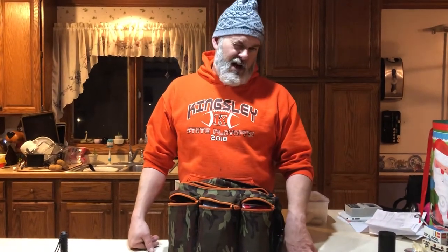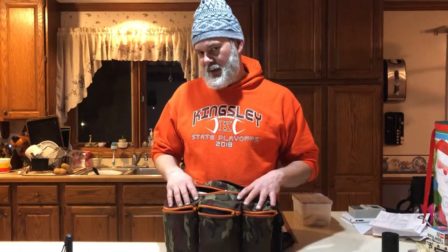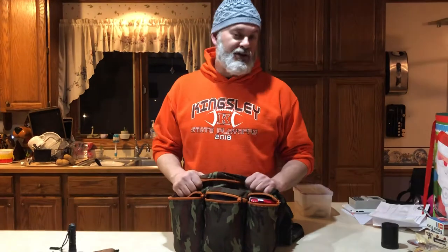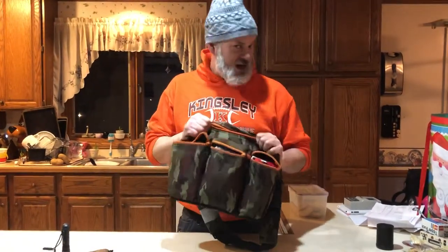Welcome to Blue-Collar Prepping. While we're waiting on some parts for our rally car, I haven't finished up the presentation on my minimalist carry. Let's say you don't have a large vehicle or even a small one to carry all your extra stuff — everything you've got has to come with you. You'll probably recognize this bag from my trip where we carried it on a plane.